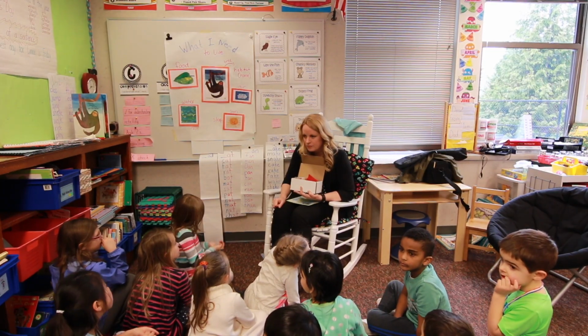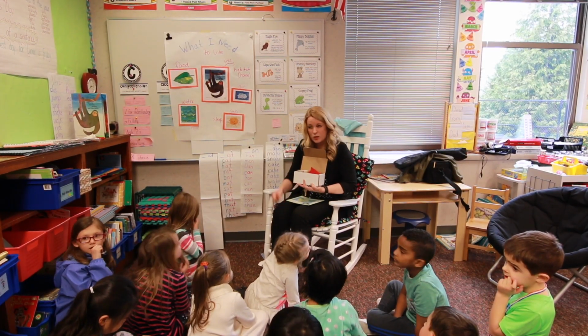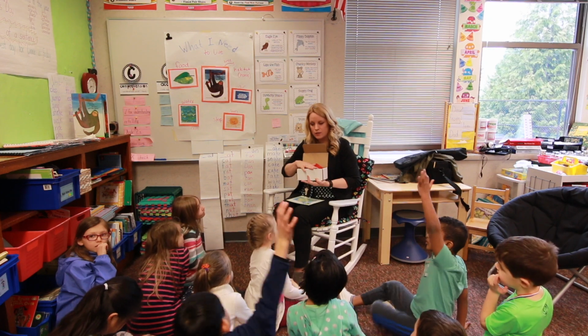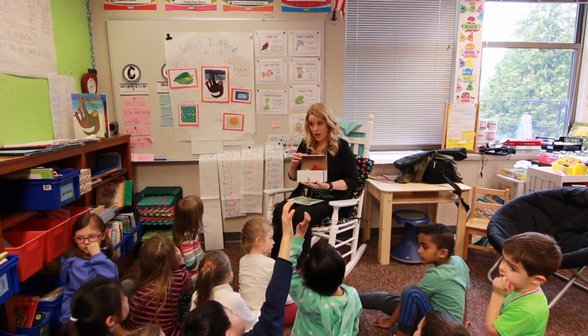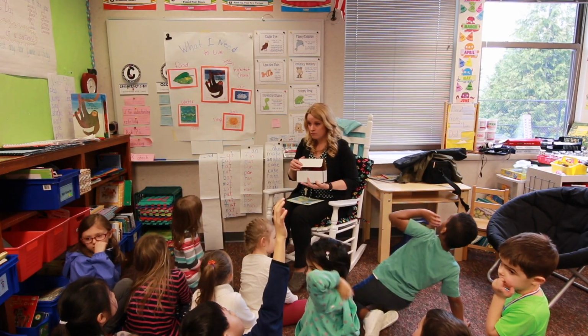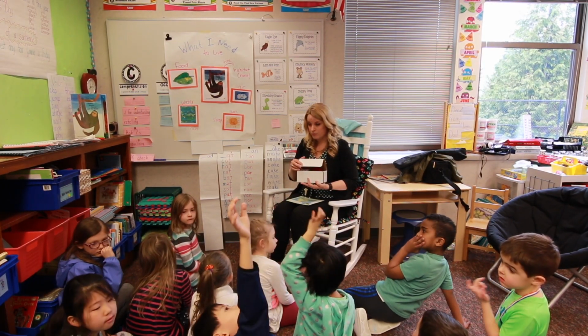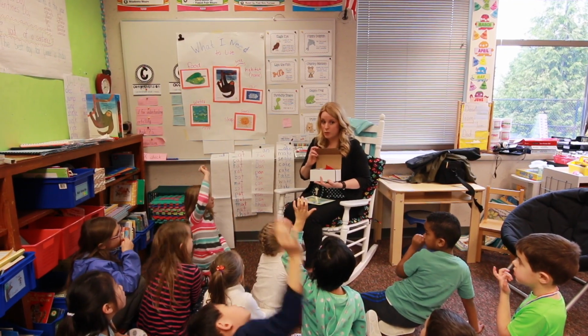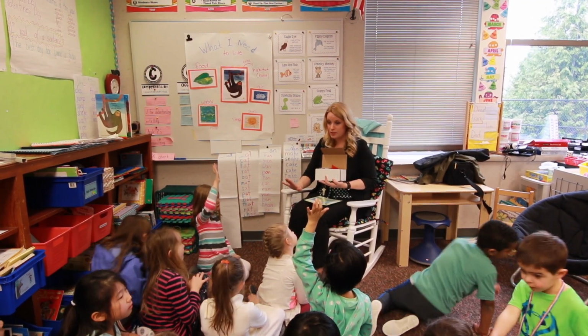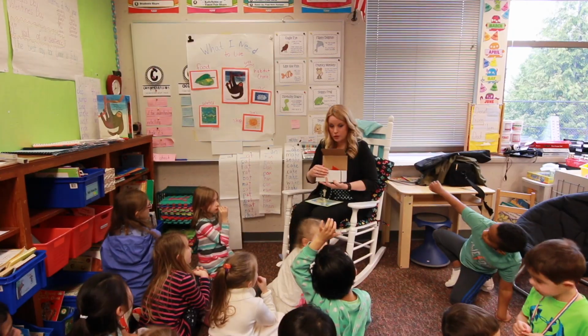They need leaves to eat. Okay, so think about how would you do that? You're already thinking of solutions. If you give leaves to the caterpillar, then it will eat it. I don't know. What do you think? Maybe put a lot of leaves in there so he can eat them. This is great thinking. I'm going to let you guys go do your thinking with your partners. You're going to go back to your tables in just a second, and then we're going to pass out your materials.